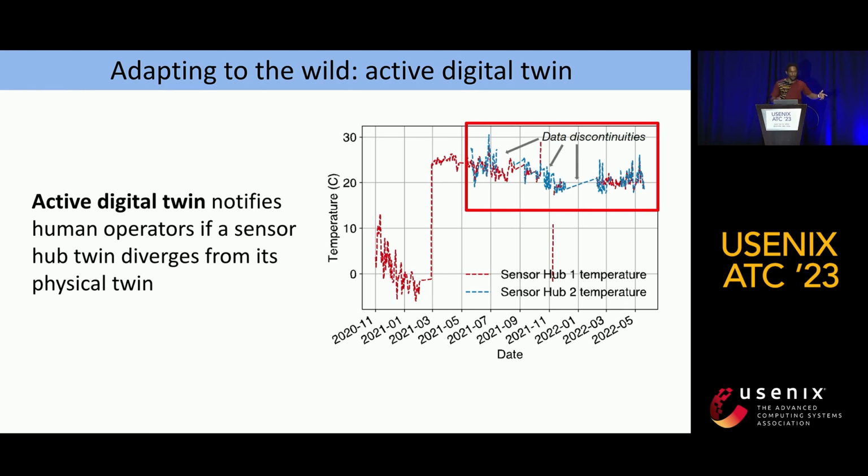So we adapted the system to this issue through what we call active digital twin. A regular digital twin represents a process or physical process or object. An active digital twin would be sending us emails and texts when there's something that's not going right. The sensor is not reporting as we expected. So then, in our context, we twinned those sensor hubs so that we can be able to know when things need to be checked.